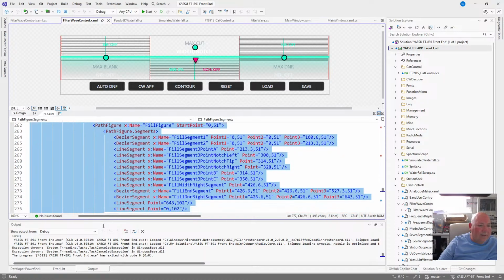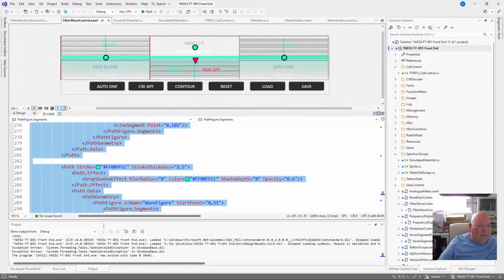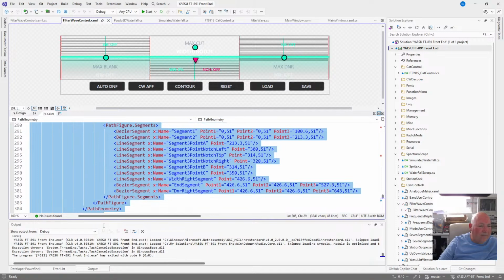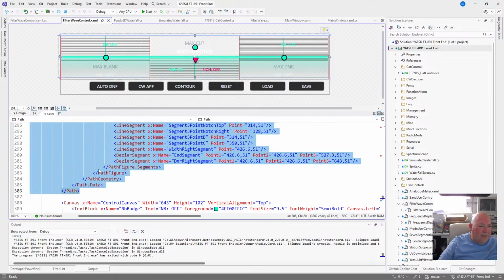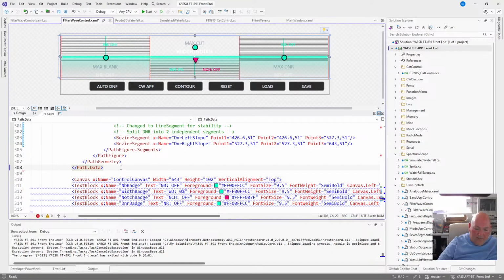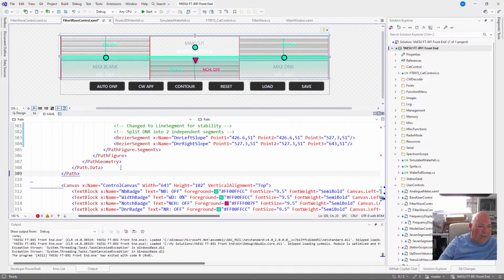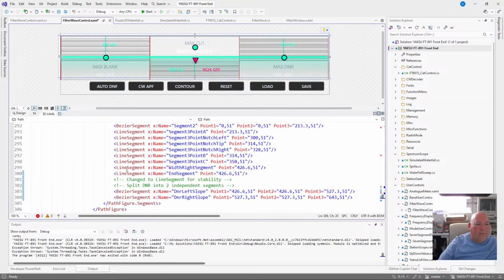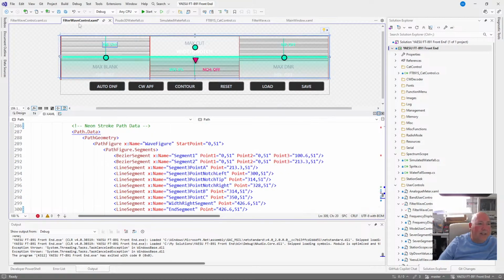Right, I think I've run out of resources here. So two lots of path data. Right, let's paste that in there. Oh, we've got a bit of a problem. Just got to finish the path off there, that's it. Right, so we've got that in there.